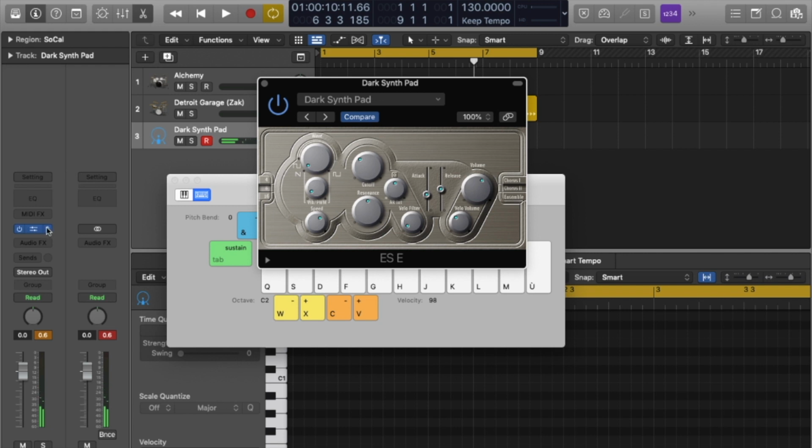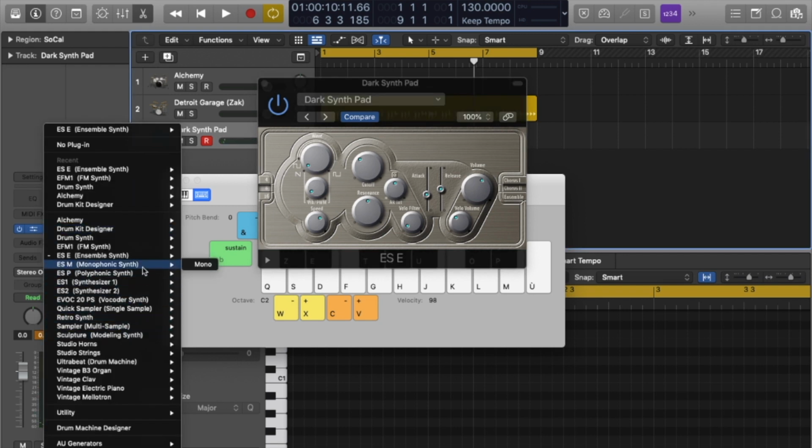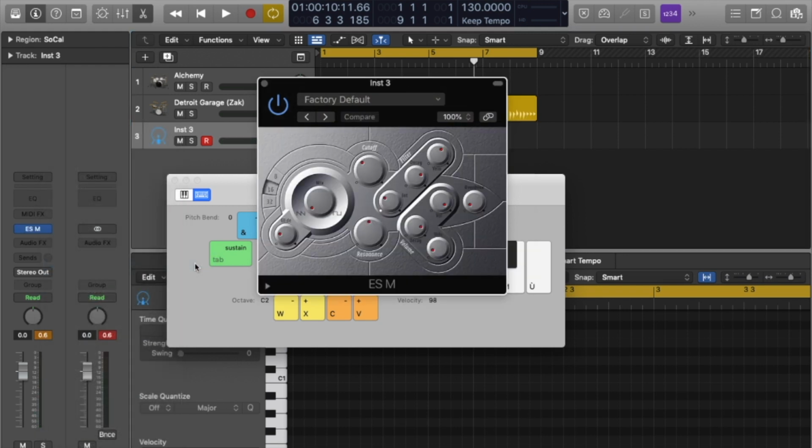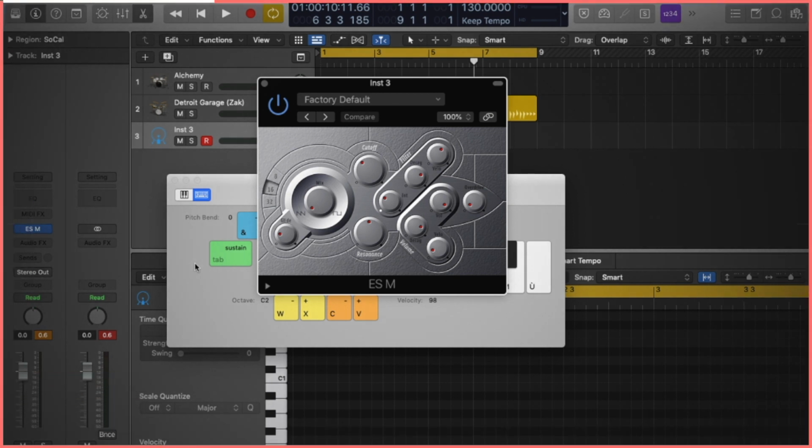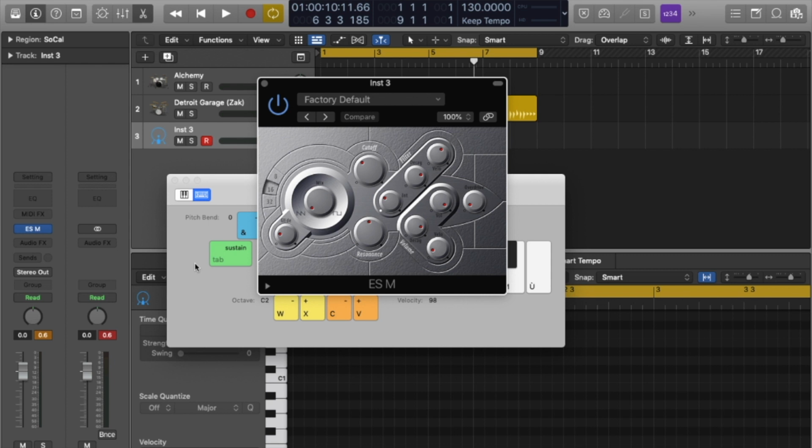And now let's check out ESM. I'm sorry I'm not taking a lot of time on every plugin, so the video won't be, I don't know, 100 years long, if you know what I mean. I'm just checking out the basics of every plugin. If you want in-depth videos of each plugin, you can leave a comment down below and I'll see if I can do it, and I will do it.